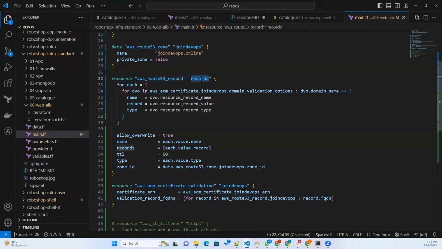Here also it is. These names you can use whatever you want, but make sure you use the proper name at every place.